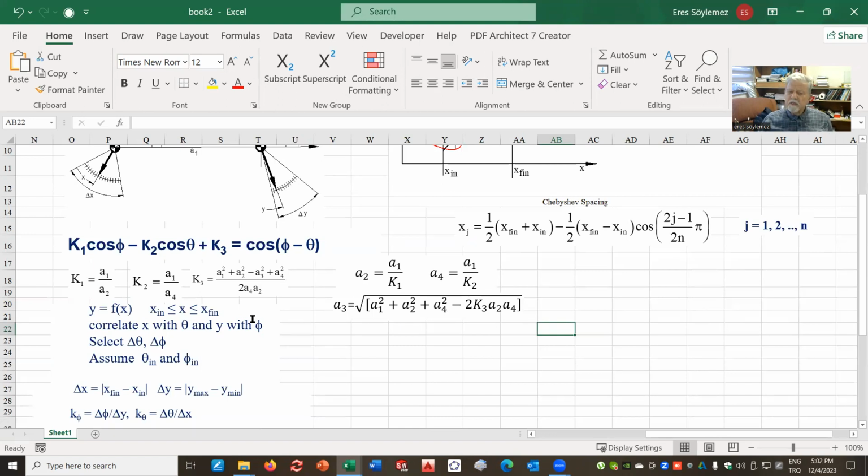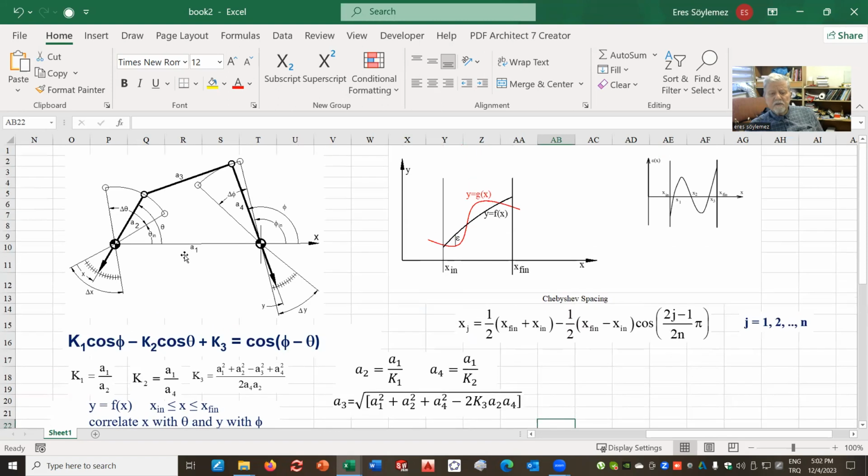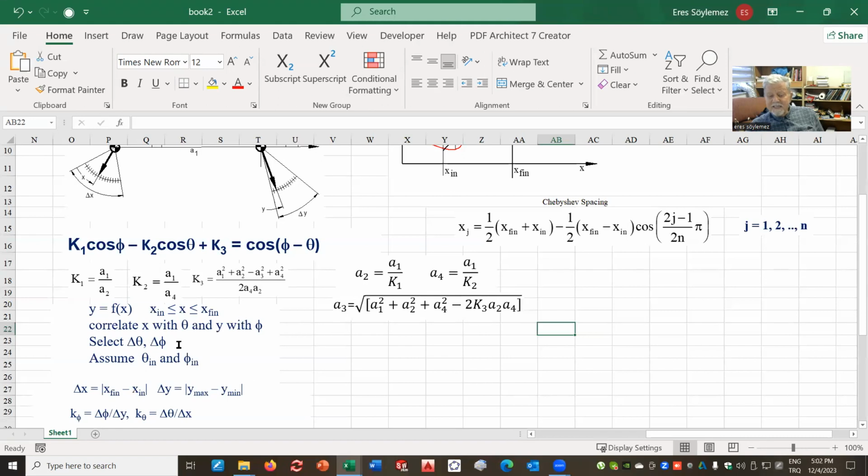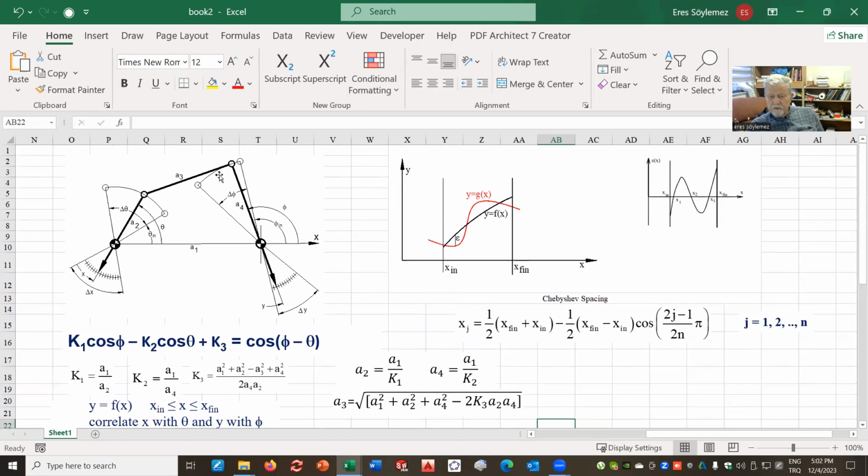Now, what you can do is, you can select any initial crank angle that you like, theta initial, phi initial. You can select del theta, del phi, the range for the crank rotations. This depends mainly on the problem that you are going to solve. Usually, you would like to have it as large as possible, but Ferdinand and others have shown that if it is greater than 120 degrees, you may not end up with a feasible solution. So try to keep it less than 120 degrees or so.